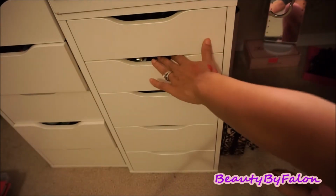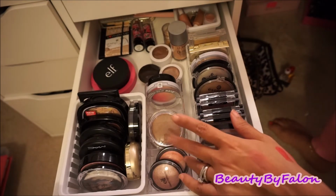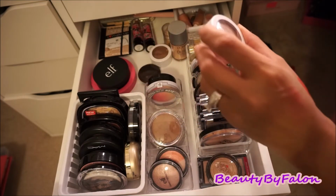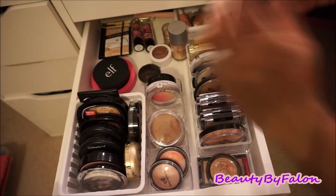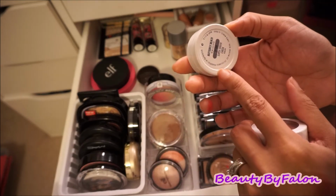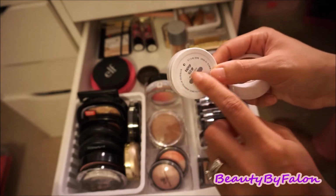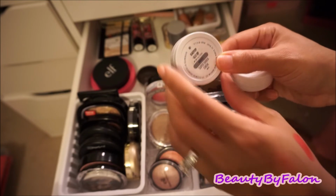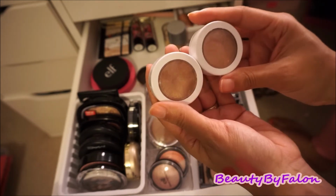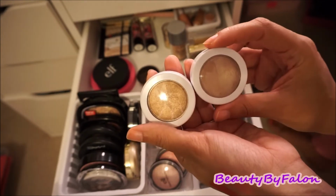Yeah, so this is my highlighter section. So I want to use some cream highlighters for the summertime. So I think I'm going to pull these two. This one is the ColourPop Butterfly Beach Super Shock Cheek Pearlized and K-Pop Glow Girl. It's a matte blush. It's a matte cheek highlighters. So I'm going to be using these two. One's more on the darker side and one's like a lighter shade. So I'm going to be using those two.